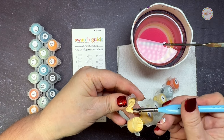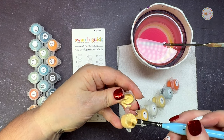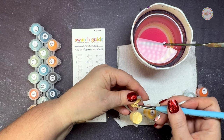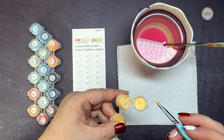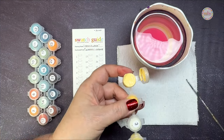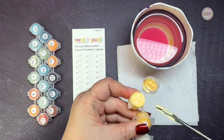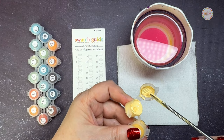Okay, I just made a big old mess. That was so creamy. I wasn't expecting it. There's a lot in the top. There's a lot of paint in that too. Ooh, that's so beautiful. So I will clean this up. I might close them now and then come back later and clean all that up, because that will dry and actually glue my paint pot shut if I'm not careful. When you stir your paints, you want to make sure that you stir from the bottom and stir really well, and then take what's in the lid and add it to the paint pot. Take some tweezers and pull off any dried paint before you close your paint pot.